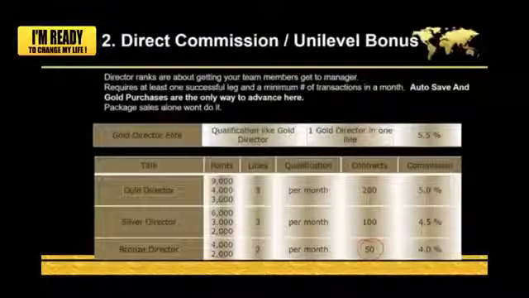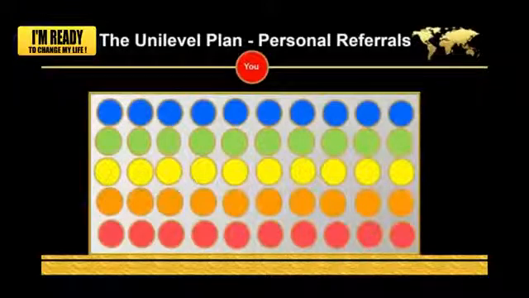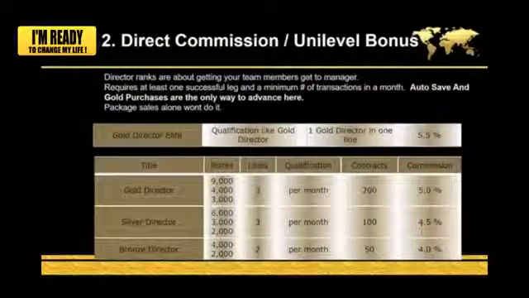It also requires these things called transactions. And the only way to get transactions is to start saving gold, okay? If you're not saving gold, because you might be a superstar and you might sponsor 3, 4, maybe 20 people your first month, you're not going to sustain that month on month for your transaction count, all right? The transactions are going to come through gold savings, through the auto exchange program. And if you're not saving gold and teaching others how to save gold, each one, teach one, you're never going to maximize this compensation plan, and you're never going to get to the higher director ranks. It's just physically impossible. Gold savings is where it's at.